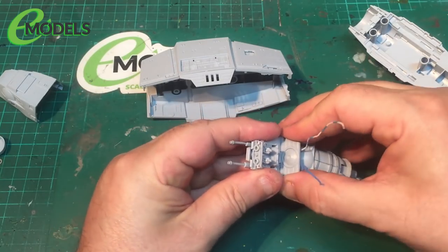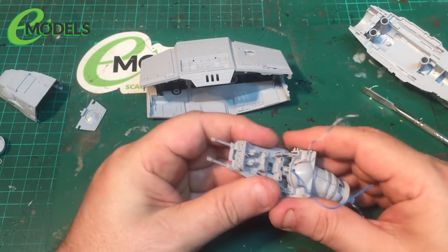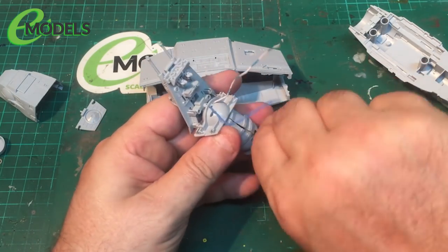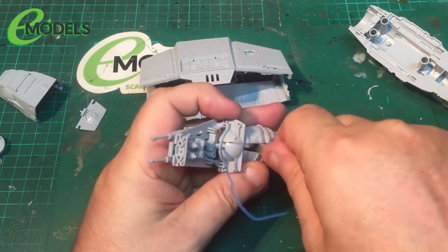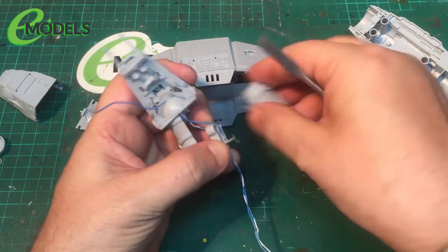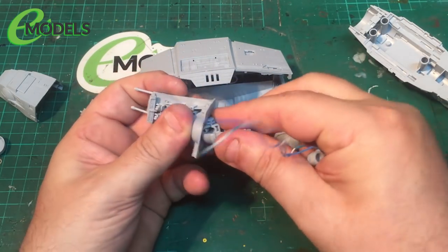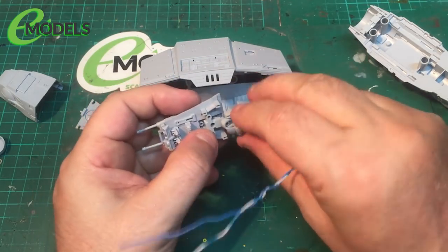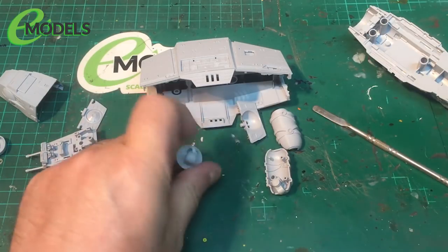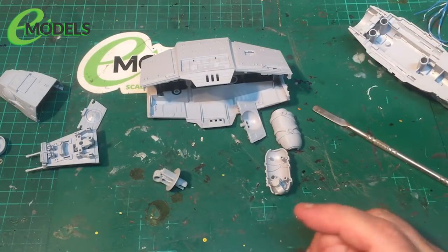Yeah, I know. So we can lose that. We can lose that. Give that a twist around, like so. Pull the whole neck apart, like that. Pull that out. Lose that. Off of there. Lose that. Off of there, that's his head all done, and that is my tracer wire ready for its next job, which is going to be going through the body.